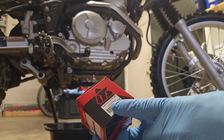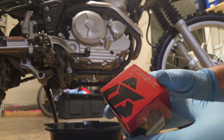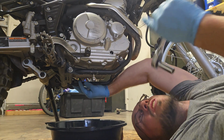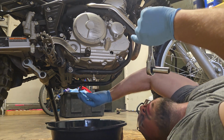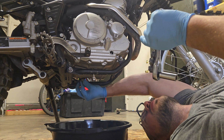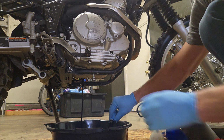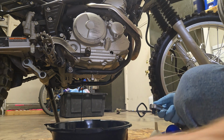It's 1154930011, if you care. Wow, you have to be really careful. I do not want to put it that tight. This is aluminum, and you've got a steel bolt into aluminum threads, so it's really easy to strip it. I will not make it that tight when I tighten it back up. Here we go. Okay, that's our 12mm.